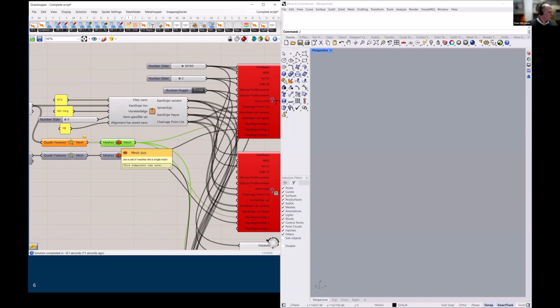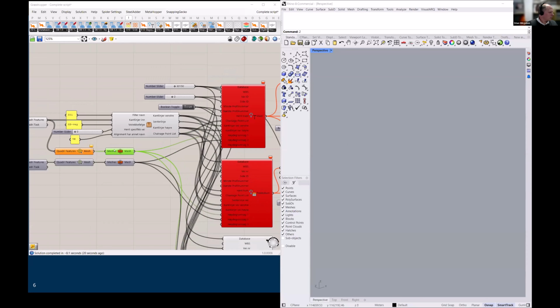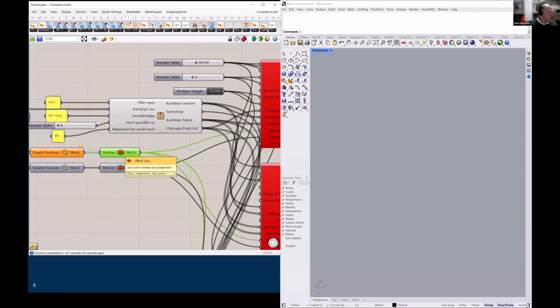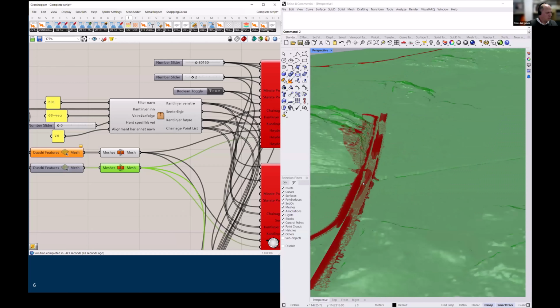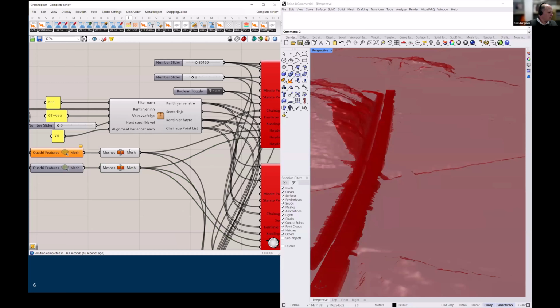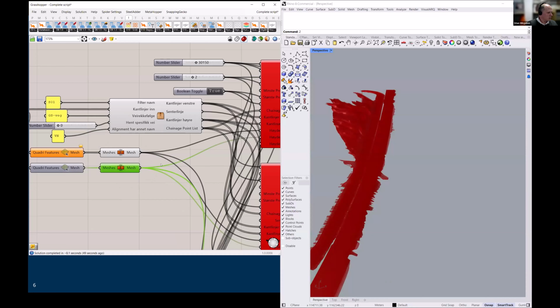So let's see now. At least, here we see we have got the terrain, and I just turn it off now, so you can see the new geometry.